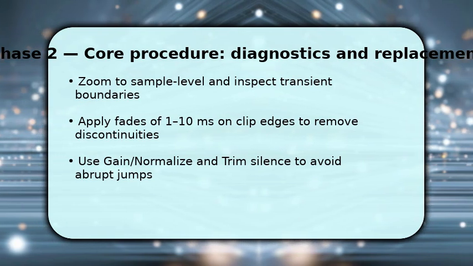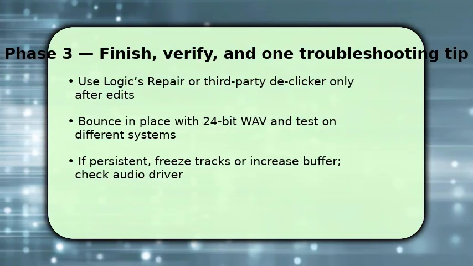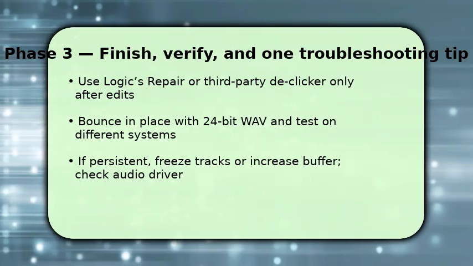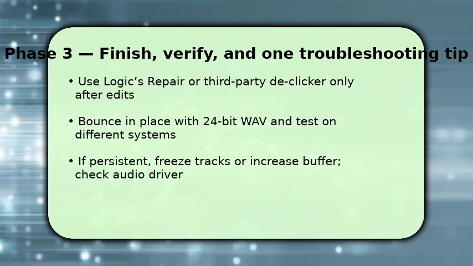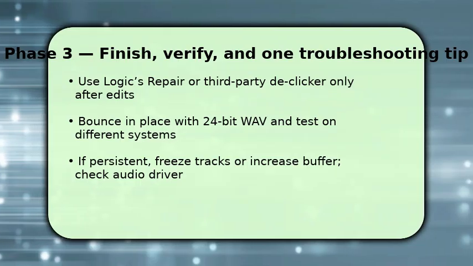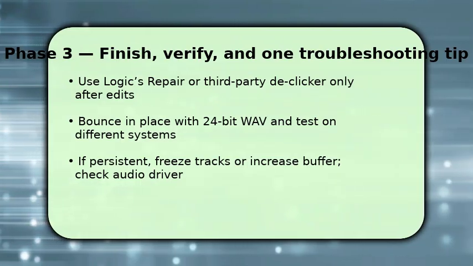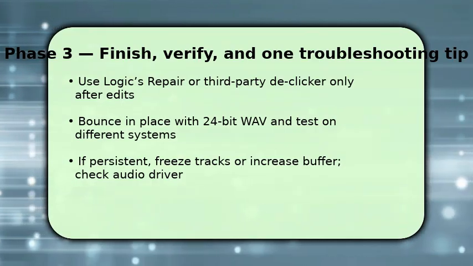For remaining clicks, apply Logic's Repair or a dedicated declicker plugin sparingly. You want surgical removal, not smearing. Once corrected, bounce in place to a 24-bit WAV and test on headphones and monitors to confirm the problem is gone. If clicks persist, freeze CPU-heavy tracks or raise the buffer and verify your audio interface driver settings and cables.